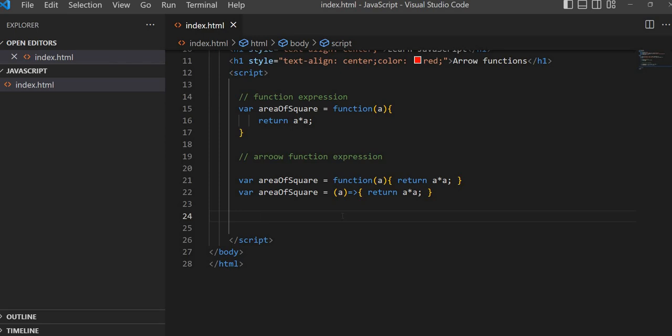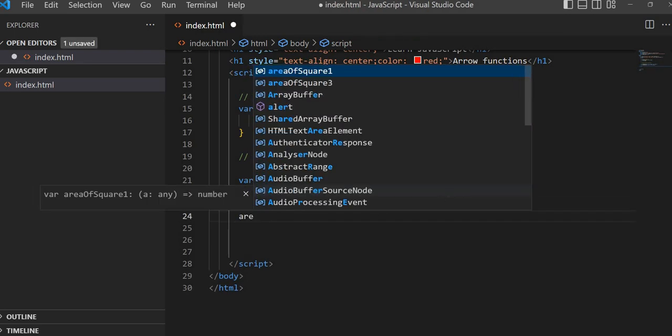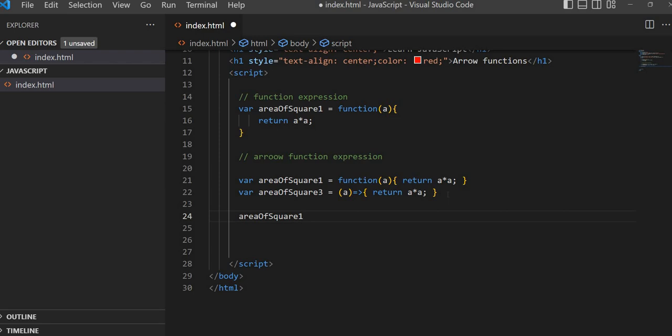You can test whether it is working or not. I'm just giving 1, 2, 3. Let's see whether it is working. Area of a square will work in the same fashion.